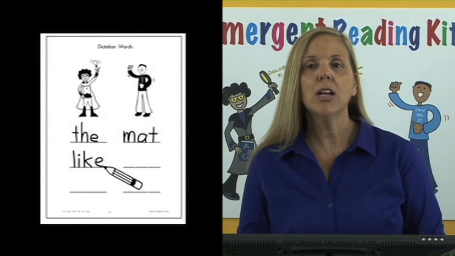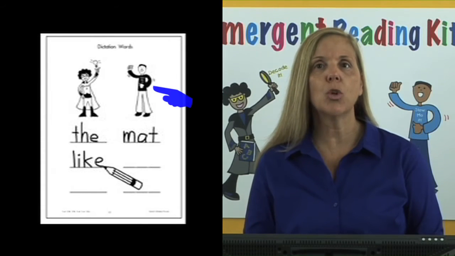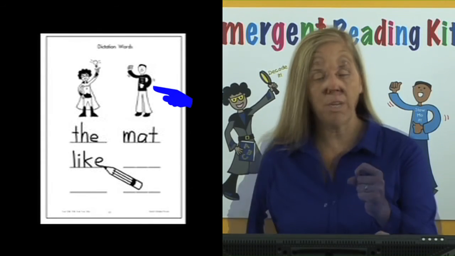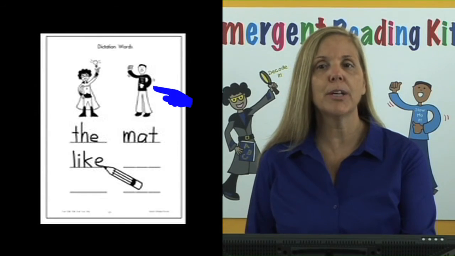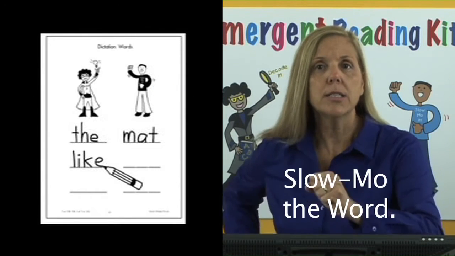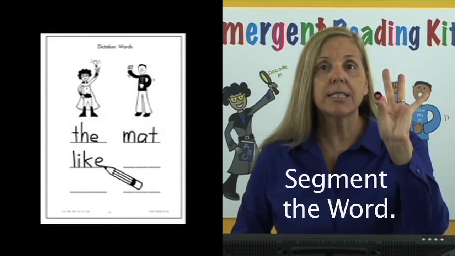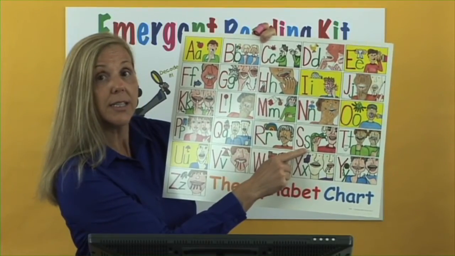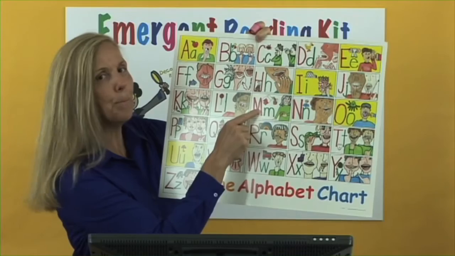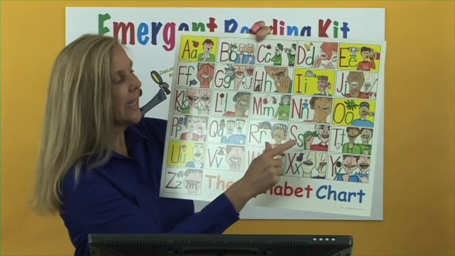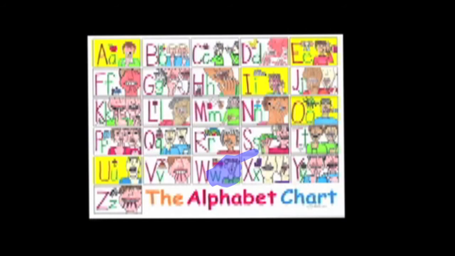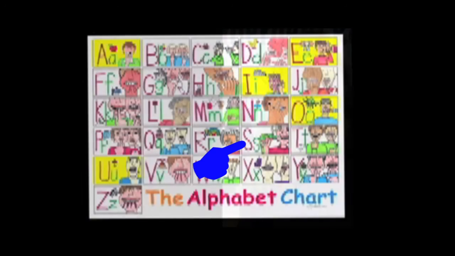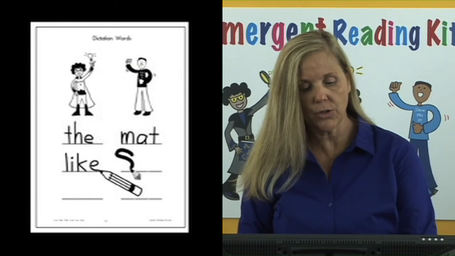Next, I may say the word is Sam, and the kids will say, oh, that's a slow-mo it word. Point to the slow-mo man word. Let's go through and use slow-mo man to help us write Sam. Sam. S. Is that like the s snake sound? Or is that like the milk sound? S. That's the letter S. What letter? S. Which one are we going to write down, red or green? Capitalize person's name, then we know that's a red letter rule. Use the red letter. Write it down. So then they would write down on that first dotted line the S.